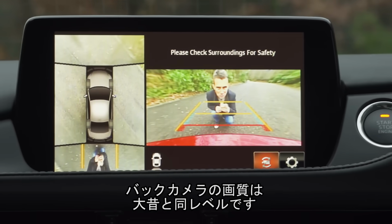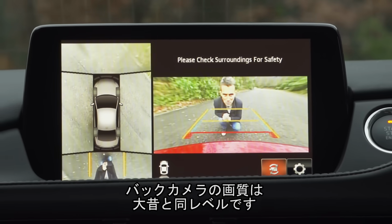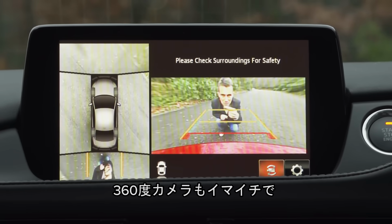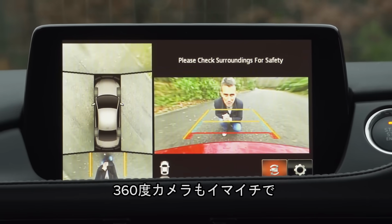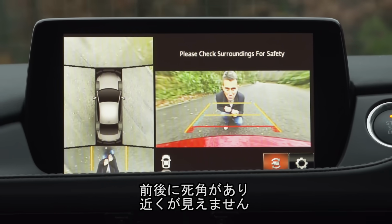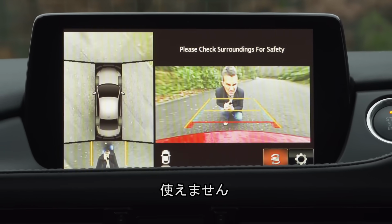The resolution of the reversing camera is just so poor. It's like one of the very first LCD screens. Also, the 360-degree camera isn't all that good either because at the front and the back of the car, there's this like black area, so you're not entirely sure how close you are to things, which means it's a bit useless.